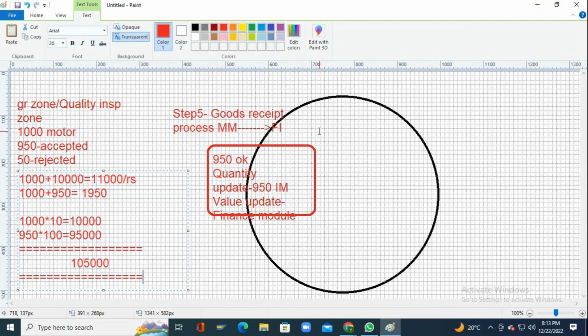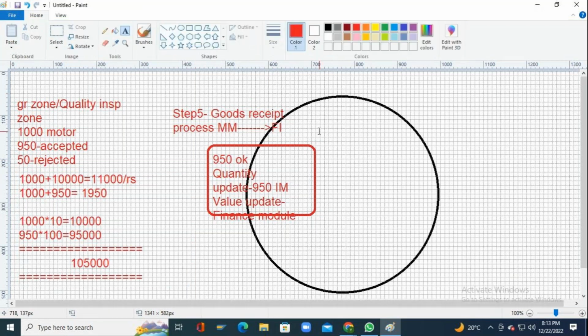So what is step number 6? I received 950 pieces which got accepted by my quality department. Each piece is, let us say, 100 rupees. So I am liable to make a payment of 95,000 rupees to the vendor who supplied this particular material, right?